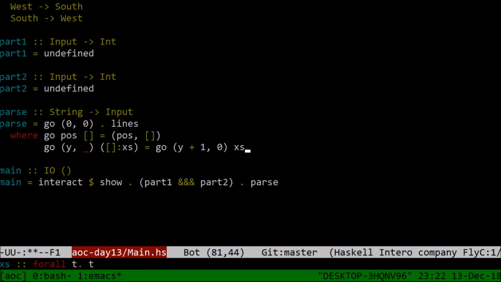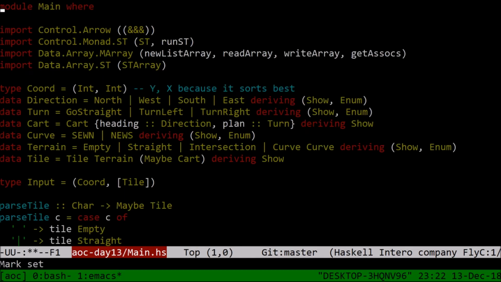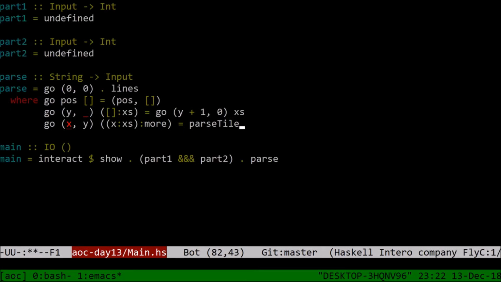Right. Go of x y and x's cons to more is equal to... what did I call the parseTile? parseTile of x. No. It's go of x plus 1 y and or applied to parseTile x.